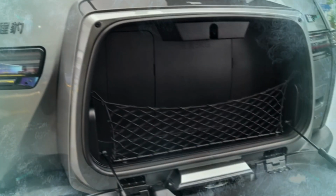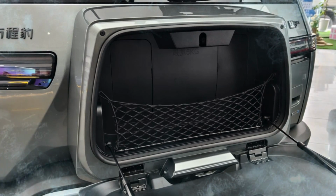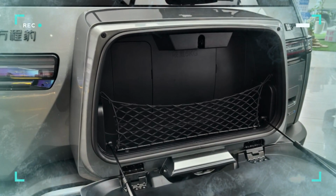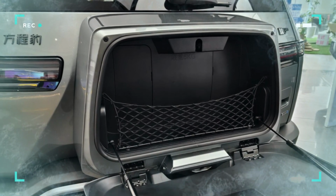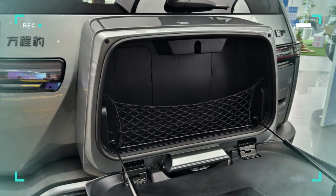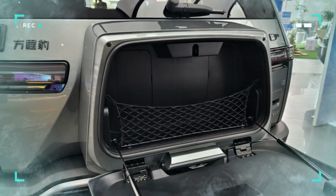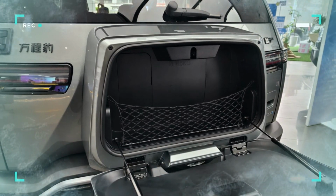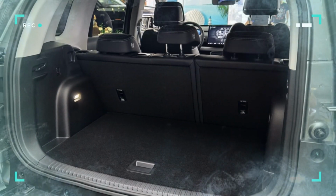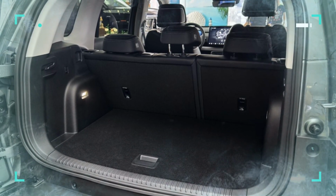A second area where the Tai 3 excels is in its management of regenerative braking. Normally a polarizing factor in EVs, here it is tuned for smooth and natural deceleration, notably helpful in stop-and-go traffic conditions. Energy recovery is naturally part of the driving experience with very little in the way of constant pedal tweaks. Charging performance is also enhanced in the user experience, such as fast charging capability that refills the battery from 30% to 80% in just 18 minutes, ideal for those with hectic, unpredictable lives.